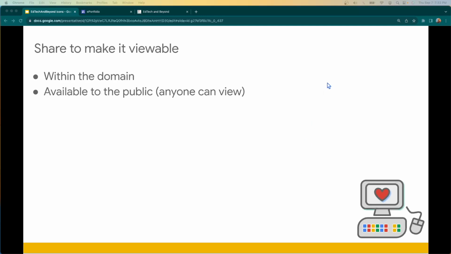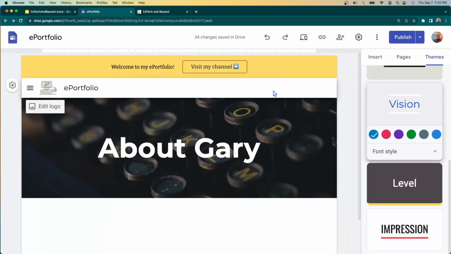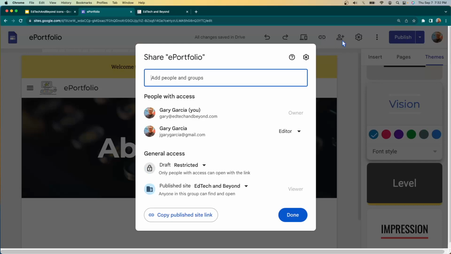So this is different from sharing it with editors. Earlier we talked about sharing it with editors, which means they can also edit the website. This time what I'm talking about is who can view the content of what you and your editors have done. To set it up so that it can be viewed specifically by the people in your domain, just click share with others. Earlier we shared it to a specific person as an editor. This time we are going to manipulate the lower part.